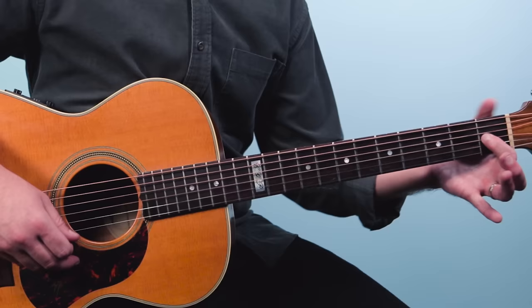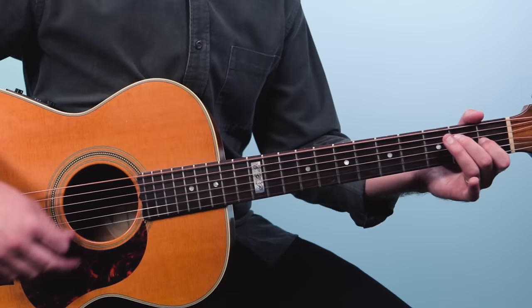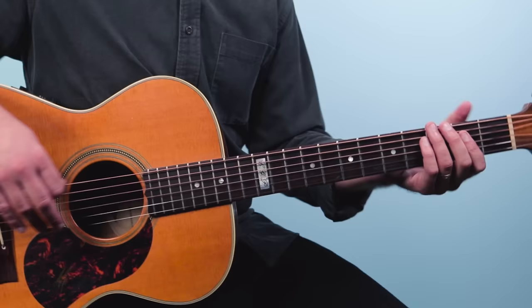So then, okay, now we're going to a B7 chord, the five chord. So let me just back up. Here's the first four bars that we have so far.